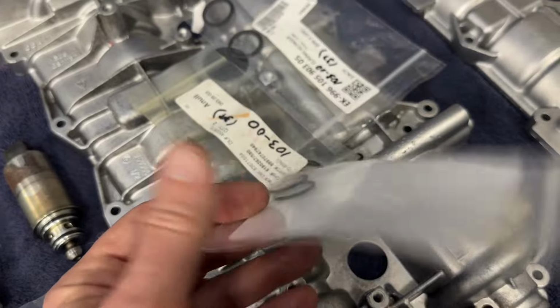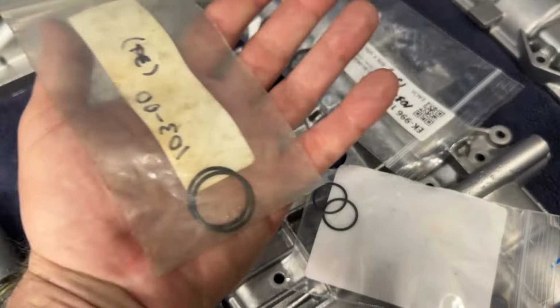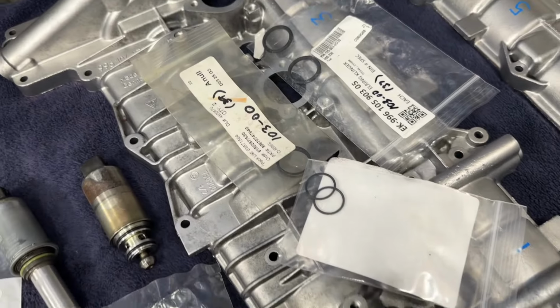Here are some of those new seals that are going to go around these. So that's pretty much all the parts we're going to need for this section.